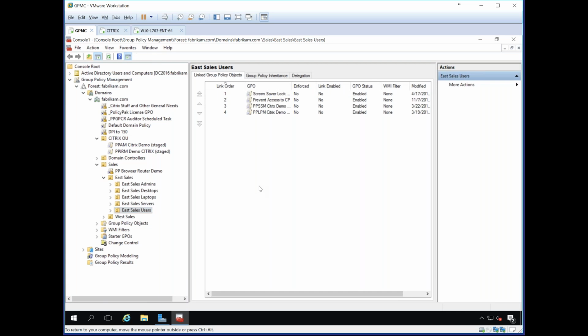All right, let me explain my test lab environment here. So this is my domain controller / group policy station. Now in real life, you probably wouldn't marry your domain controller and your group policy station, although some people do it. It's totally fine. It just makes my demos go a little bit easier and faster here.